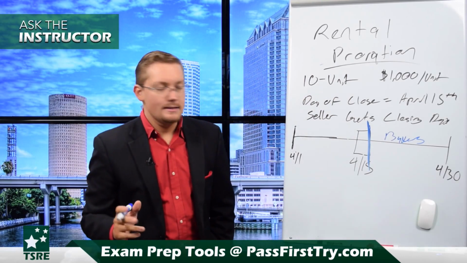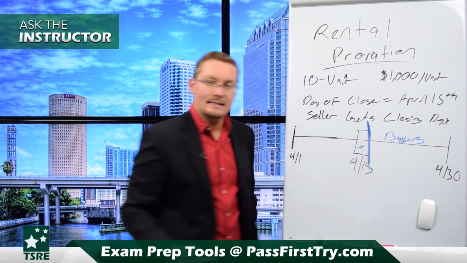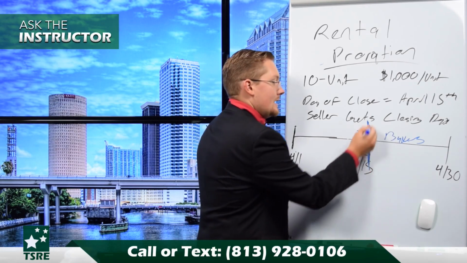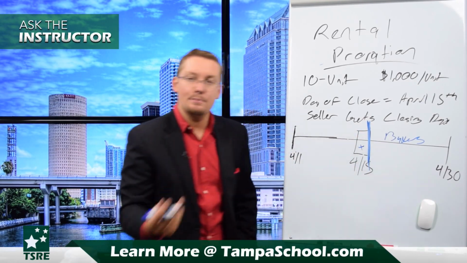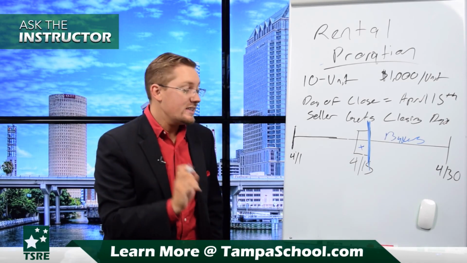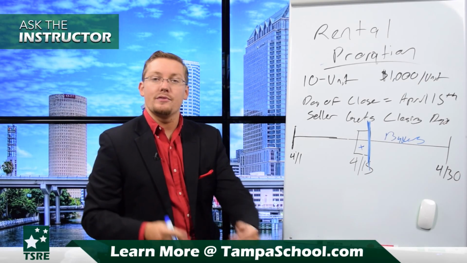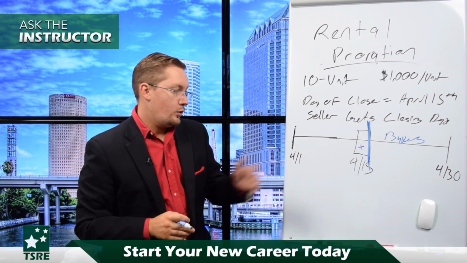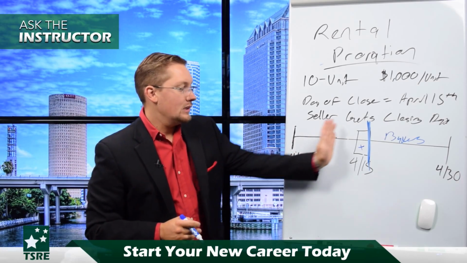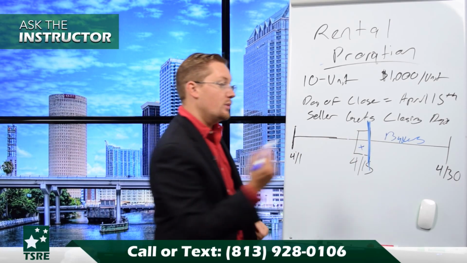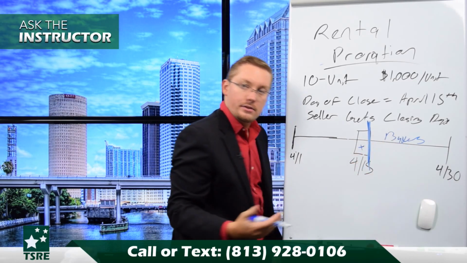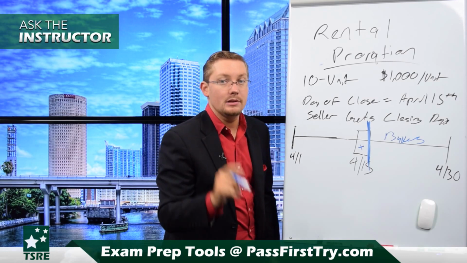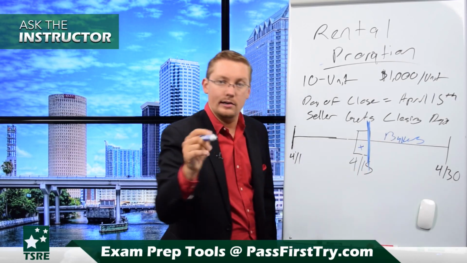Now in this case, you want to be careful that you don't add in this extra day, because this day is on the seller side. It's not on the buyer side. So the seller's getting April 15th, and that's really the only thing that's different in this example versus the question before the last. In the question before the last, we had the buyer getting that day of closing, so we really had 16 days here, the 15th, plus the 16th all the way up to the 30th, which adds up to 16 days. If you don't believe me, count on your fingers, 15 up to 30, you're going to end up with 16 days.